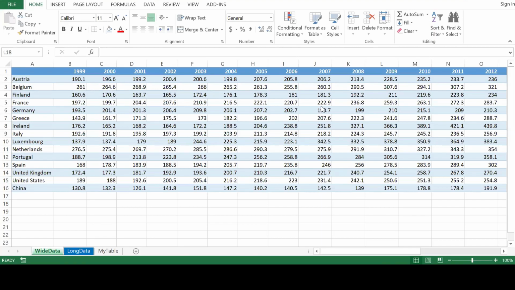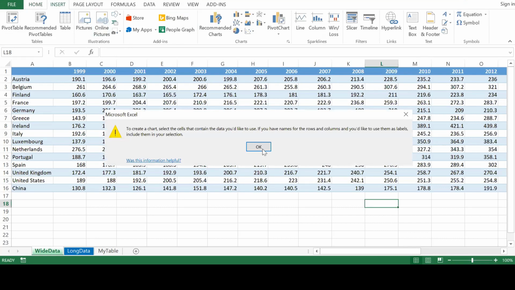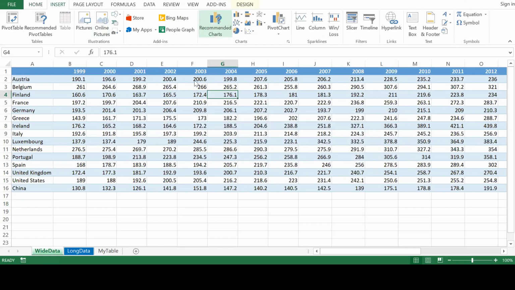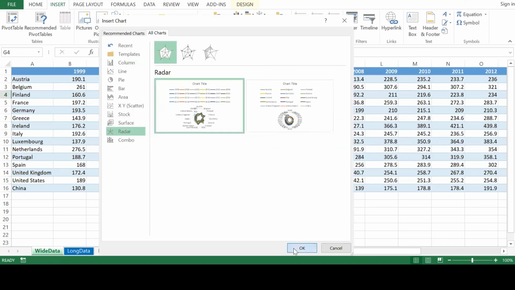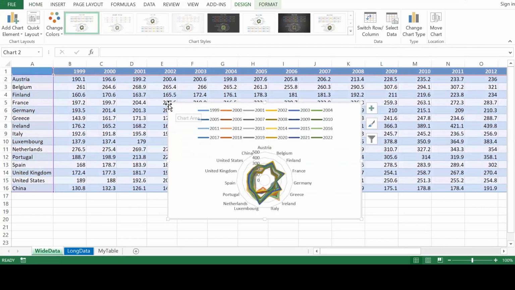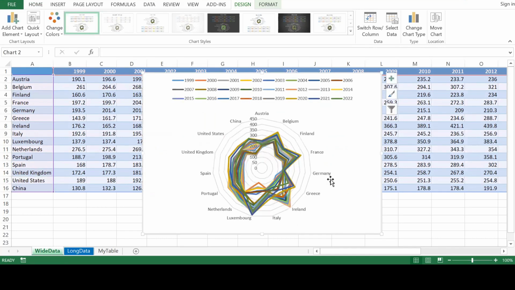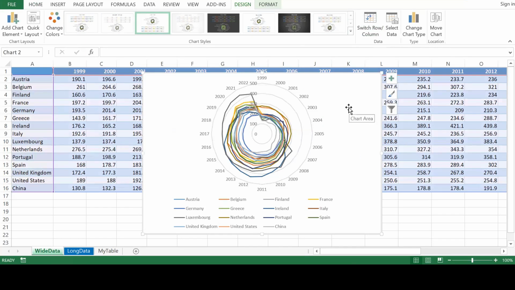Now let's see the spider chart. A spider chart can give us some interesting findings.